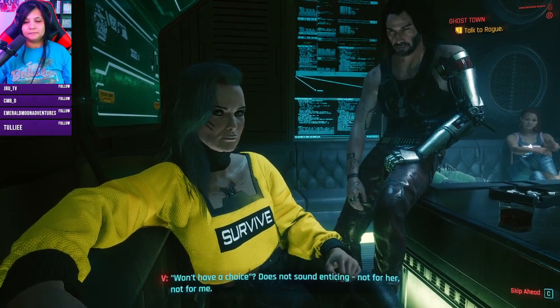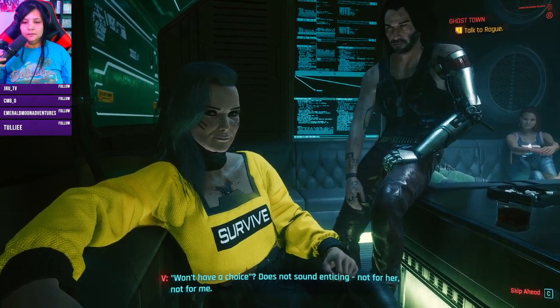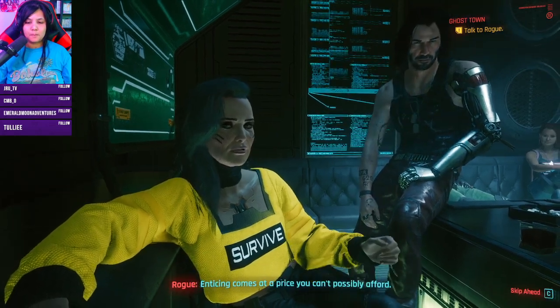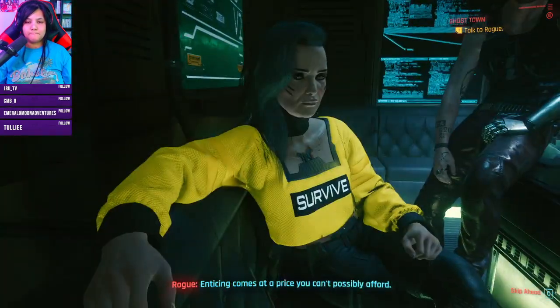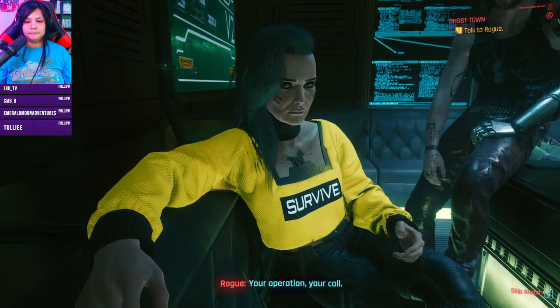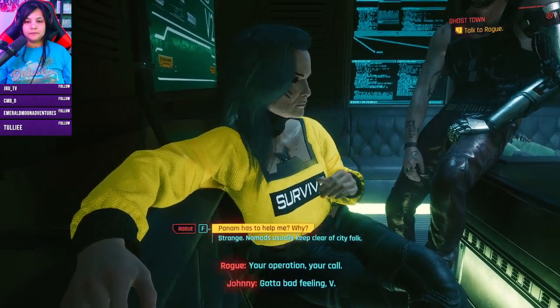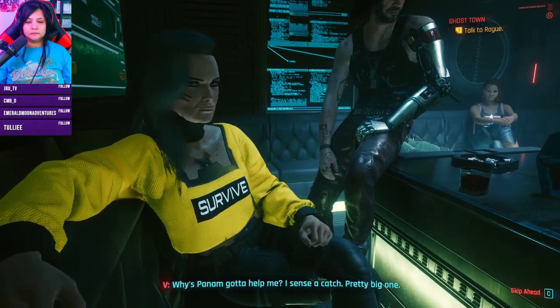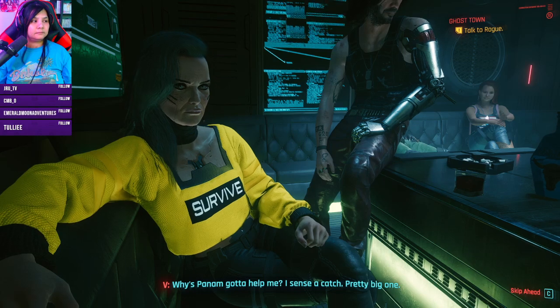Won't have a choice? Does not sound enticing. Like, why does she not have a choice? Not for her, not for me. Enticing comes at a price you can't possibly afford. Can't possibly afford to blow this chance at nabbing Hellman. Your operation, your call. Got a bad feeling, V. Why's Pan Am gotta help me? I sense a catch. Pretty big one.